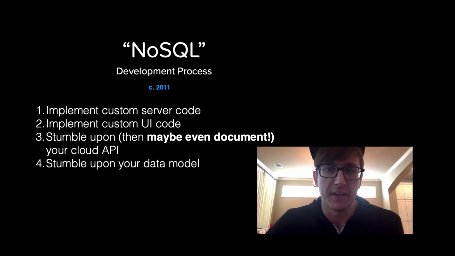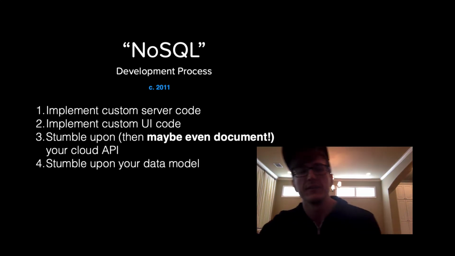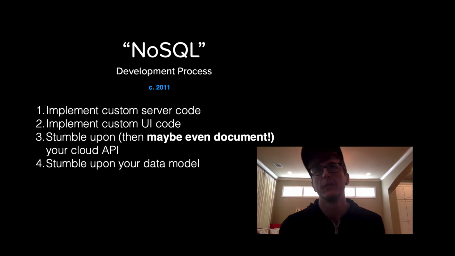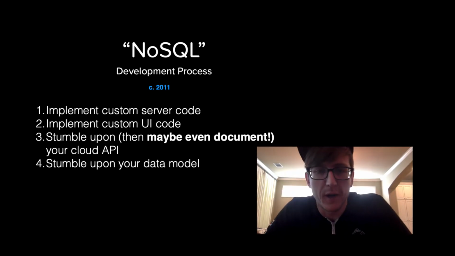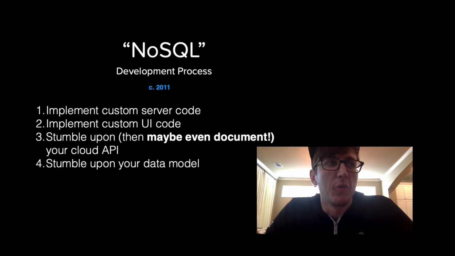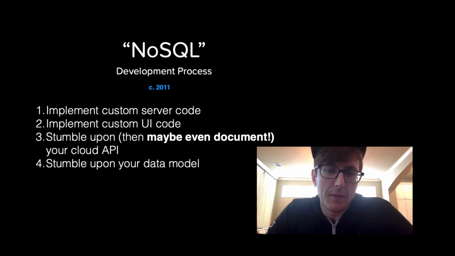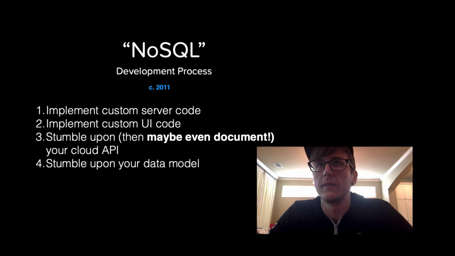NoSQL development process, and I think I just threw that moniker on there because a lot of the times people would justify the need to design the data model first because changing tables in your database, if you have existing data already, can be a problem, right? It can be annoying. It can require a lot of migration work. So I call this the NoSQL development process because this was when it's like, okay, you don't have to do all of the same kinds of migrations anymore. You don't have to do migrations of the physical schema, but you still might have to change the data around, right? Nonetheless, maybe you start with implementing the custom server code, maybe you implement some custom UI code, then you stumble upon and maybe even document your API, and then you stumble upon your data model in the process of implementing the internals of that API.